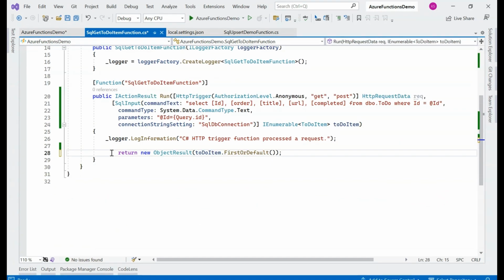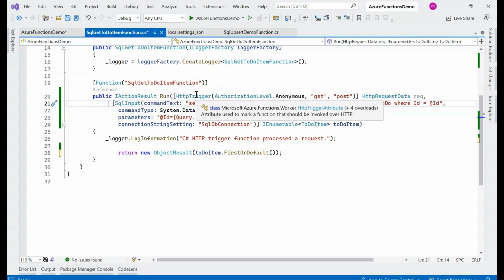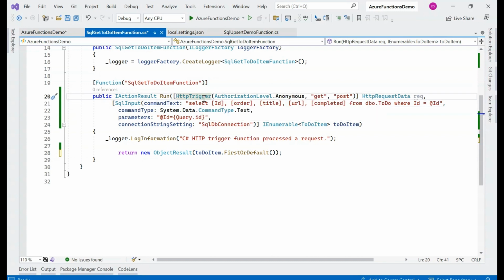Okay, so our code is ready now. We'll see. So when the HTTP trigger function is executed through our HTTP request, we are preparing our SQL command. Okay, SQL command. That's all. It automatically executes. This SQL input attribute will take care of everything. We are just passing the command to SQL input.